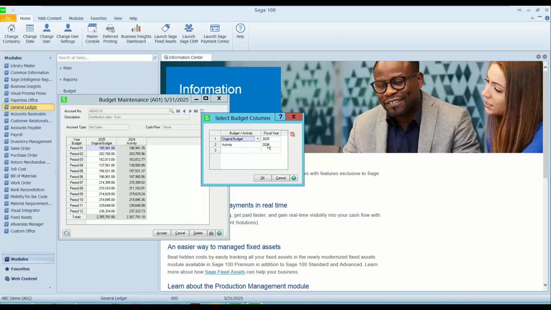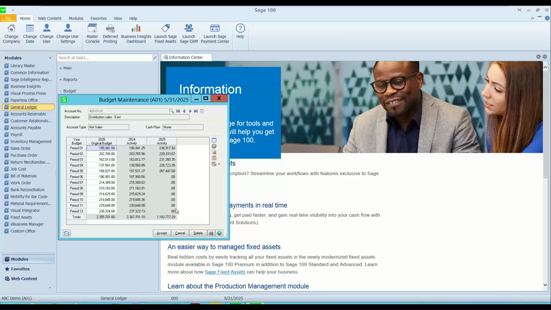I could still see activity or actuals in here, but it's summary. I don't have any ability to drill down in it and go poking around the general ledger to see what vendors got paid what monies or any other things that maybe I'm not supposed to have as the person doing the budgeting. So the reason this is here is that it's just another access point to control viewing of the budgeting features, but without access to some of that other information.